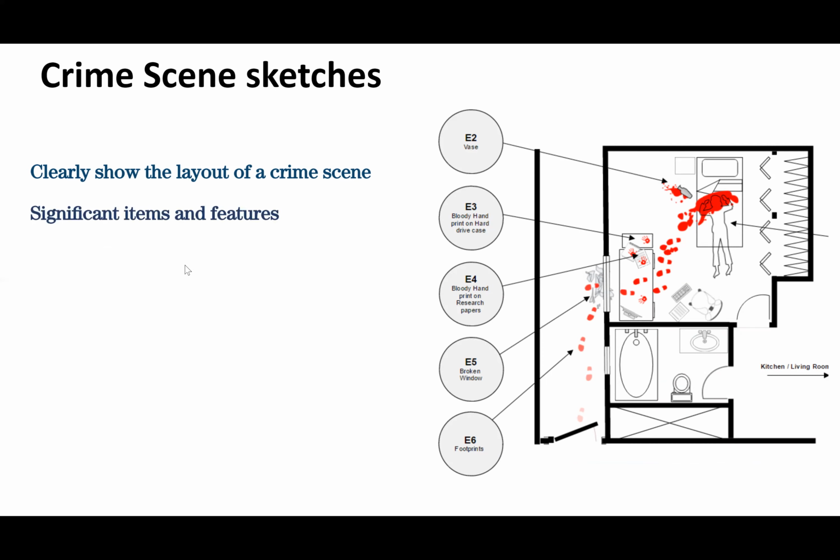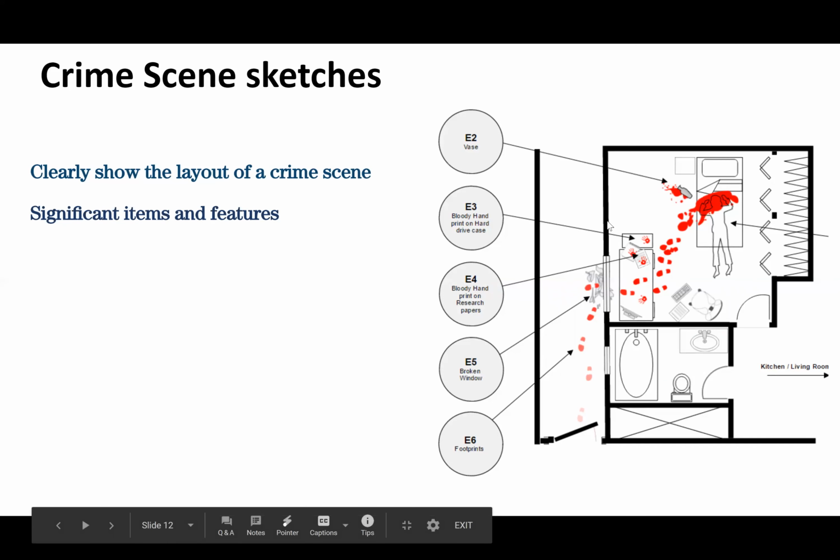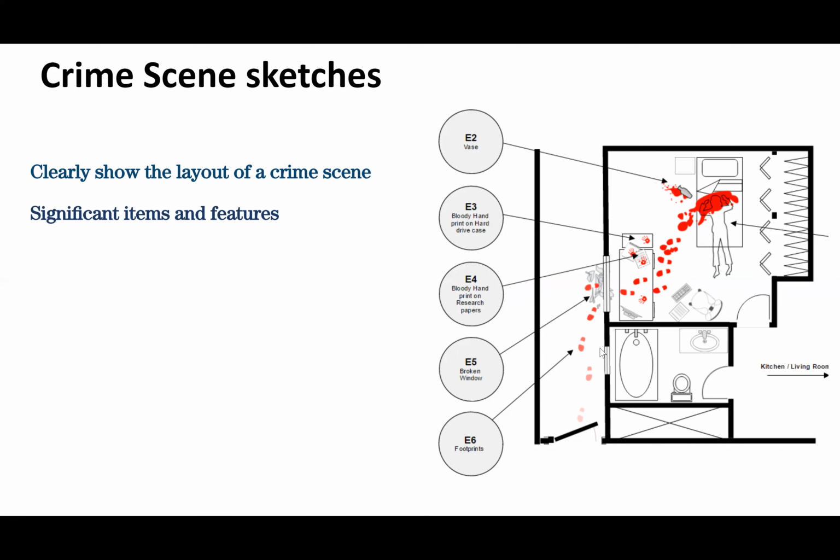It shows significant items and features like windows, doors, where the beds are, big furniture, larger furniture items. Obviously, it shows some of the key evidence like a broken vase, a bloody handprint, broken window, footprints. Obviously, the body. This particular one must be a murder. Here are some directionals. Like in this direction is the kitchen and living room, right? It definitely should also include any of the objects that were photographed. The measurements and topography, the measurements need to be there and accurate.